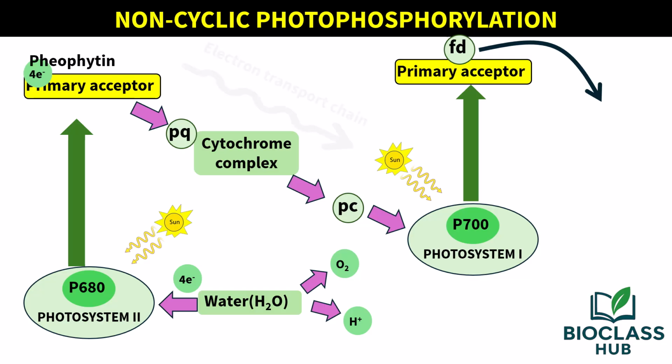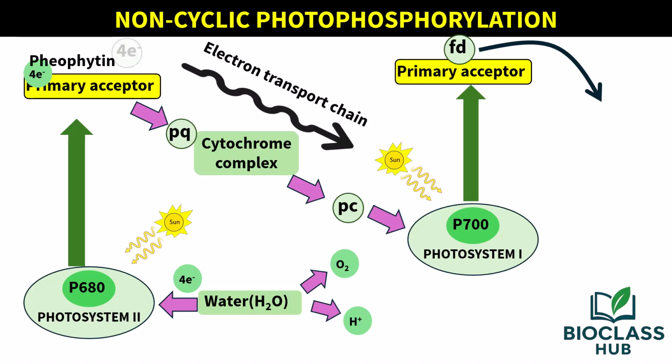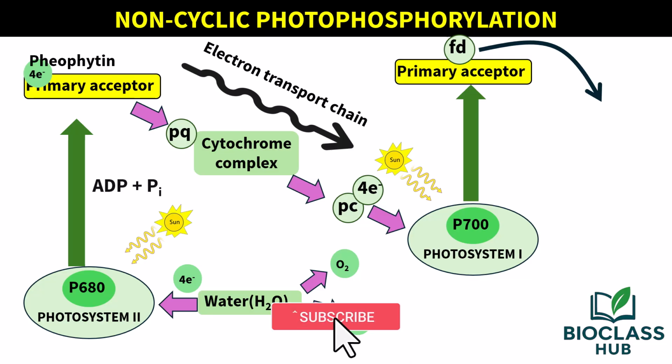Electron transport chain. The excited electrons from Photosystem II move through a chain of electron carriers, including plastoquinone, PQ, the cytochrome complex, and plastocyanin, PC. As the electrons flow through the chain, their energy is used to pump hydrogen ions across the thylakoid membrane into the lumen, creating a proton gradient. As the protons flow back into the stroma through the ATP synthase enzyme, energy is provided which combines ADP with inorganic phosphate to form ATP, in what is known as chemiosmosis.